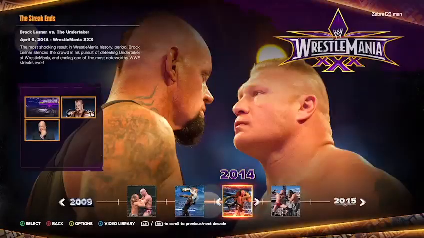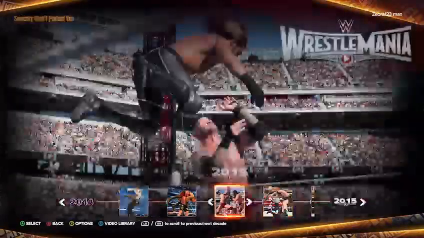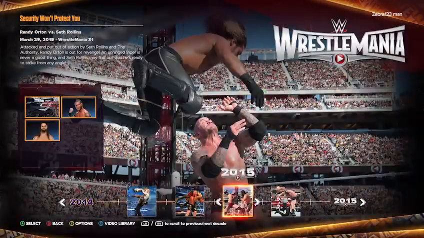Showcase mode. So now we got probably my favorite match in this whole showcase, honestly. Randy Orton versus Seth Rollins, March 29, 2015, WrestleMania 21. Attacked and put out of action by Seth Rollins and the Authority, Randy Orton is out for revenge, and an unhinged Viper is never a good thing. And Seth Rollins may find out that he's ready to strike from any angle. Let's do it.